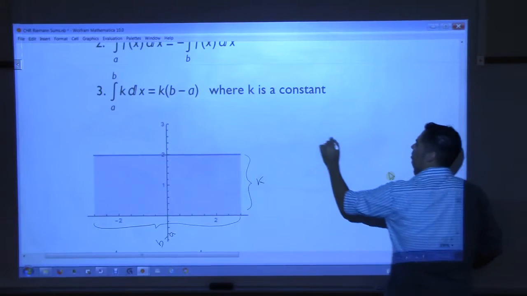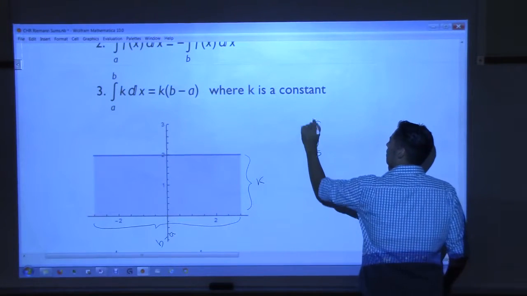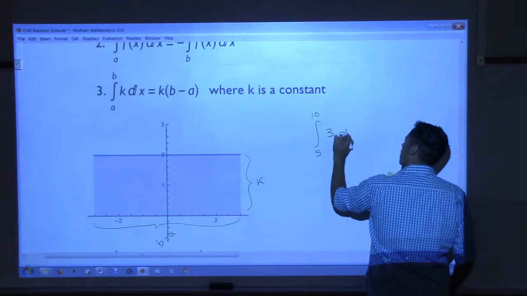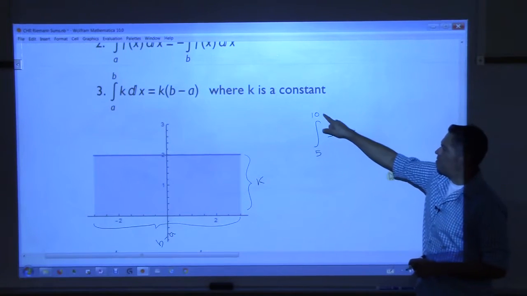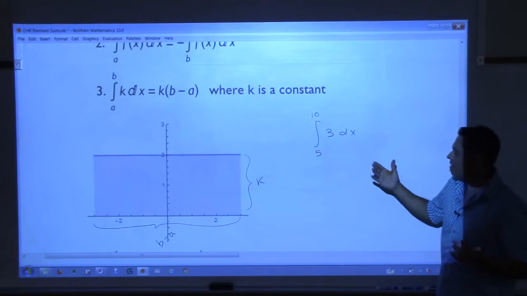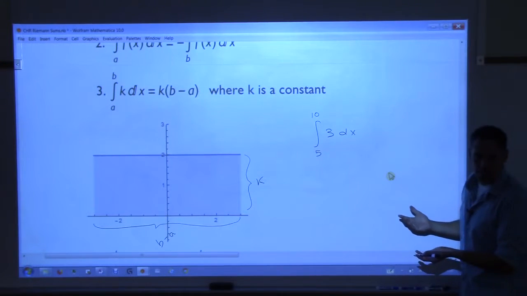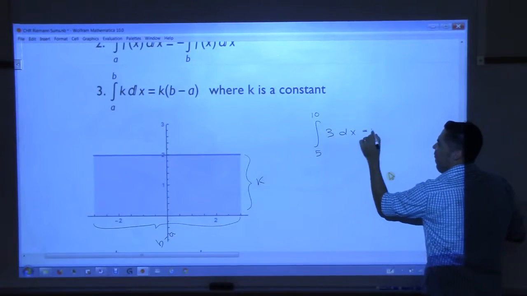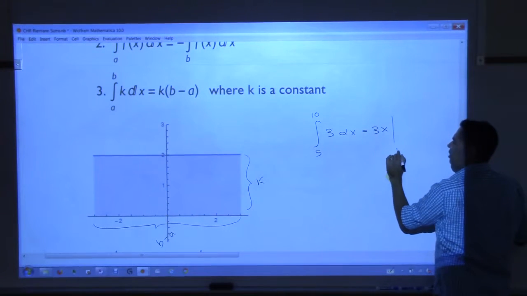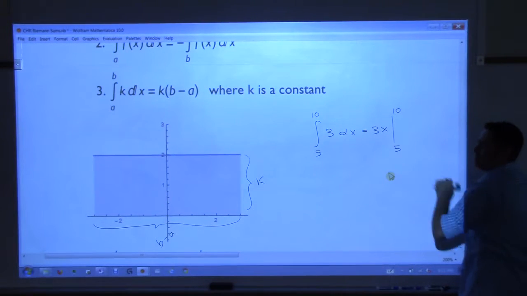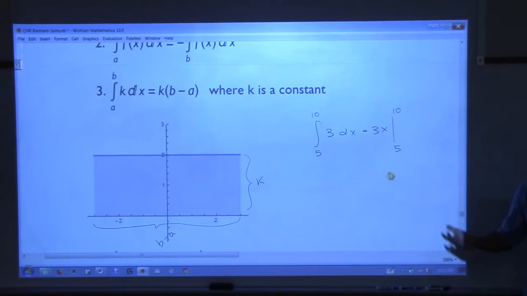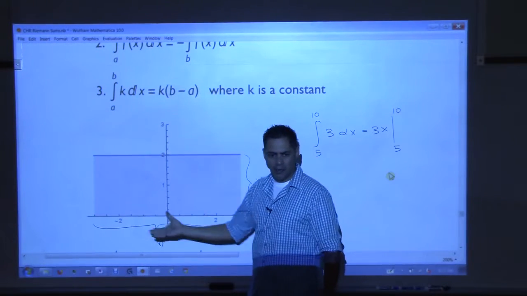So let me just do a quick example of this. If you want to integrate from 5 to 10, the constant function 3, it should be what? 15. So it's just that number times the difference of these two. But in all honesty, how hard would that be to actually work out? Like the antiderivative of 3 is 3x, right? And then you plug in 5 and you plug in 10, right? So 10 goes in, you get 30. 5 goes in, you get 15. You subtract, you get 15. So, I mean, it wouldn't have been that bad to do it anyway, but geometrically, you can see what's happening here, why it's this, right?